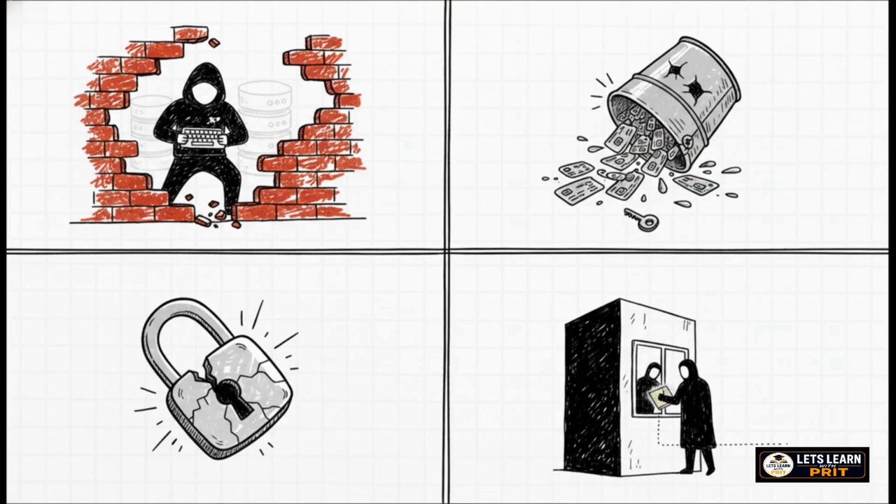Think of an e-commerce system. If a massive leak happens there, millions of credit cards are compromised. Third is the exploitation of weak passwords. Guys, it's actually shocking, but a single employee using password 123 can literally compromise an entire corporate network. And finally, insider threats. This is when someone inside the company intentionally or even accidentally leaks the data.